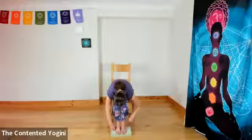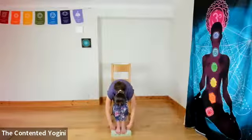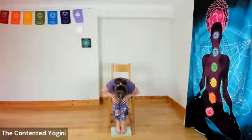Taking a couple of deep breaths and just feeling the length and opportunity for length in the back of the body. Maybe sighing out through your mouth. And then we're going to bring the hands back up to the knees if they're not there already. Press into the hands to help the body back to an upright position. And when you get to an upright position, we'll take a cleansing breath. Breathing in, reaching out and up, lifting your chin and your chest, and breathing out, hands down through the center of the chest. Brilliant stuff.